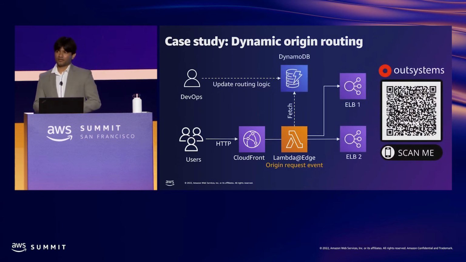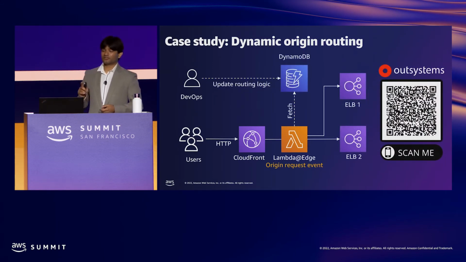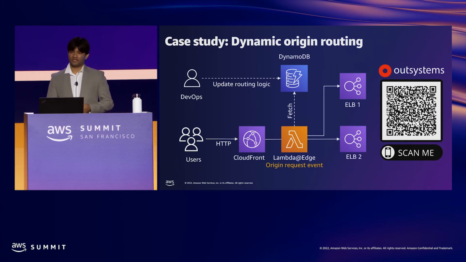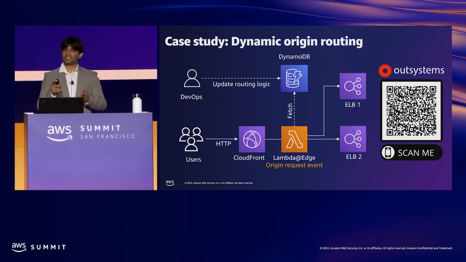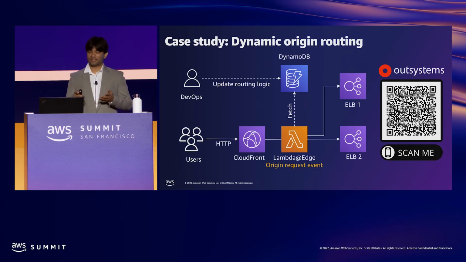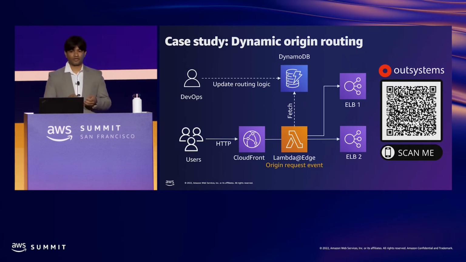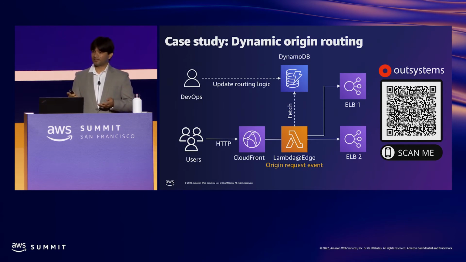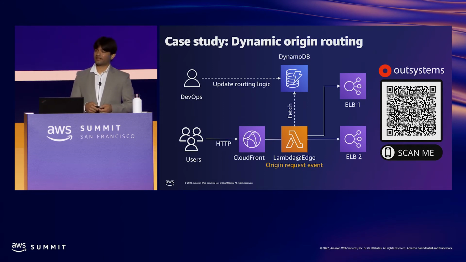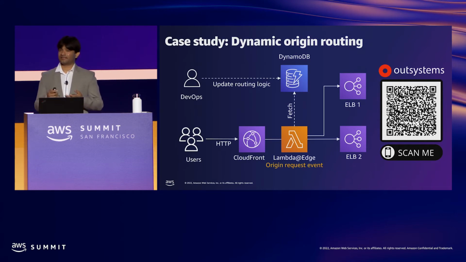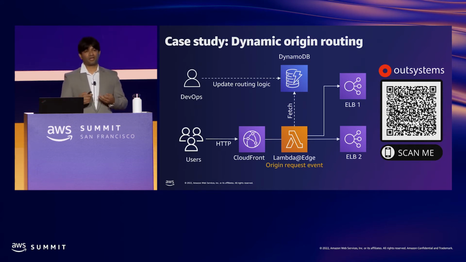And another variant of the same design is that you can store the routing logic in DynamoDB and let Lambda at Edge fetch it at runtime. And you can probably expand it to DynamoDB global tables for the right use case if you're looking to reduce the latency and improve the availability while achieving global distribution. So the QR code here is linked to a blog post which describes how OutSystems designed a globally distributed serverless request routing service for their multi-tenant architecture.